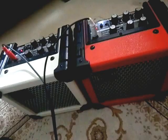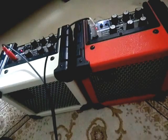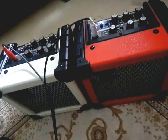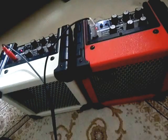Okay, we've got two Roland Micro Cubes hooked up together, cabled straight from a guitar, splitting out one into each Micro Cube. Which has given me a beautiful lush sound.